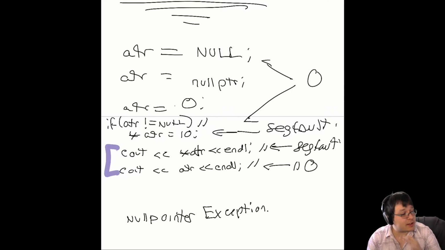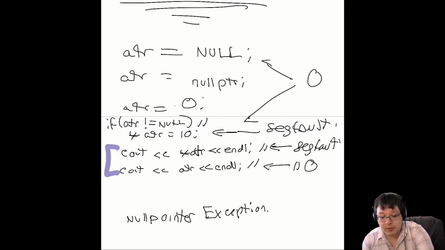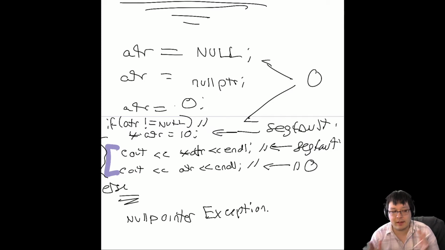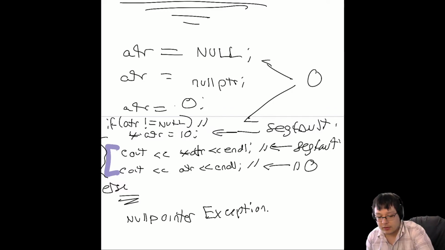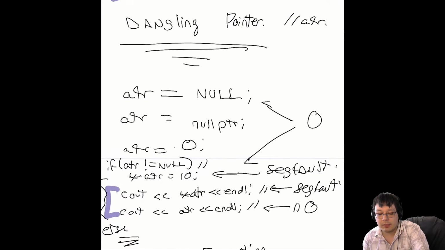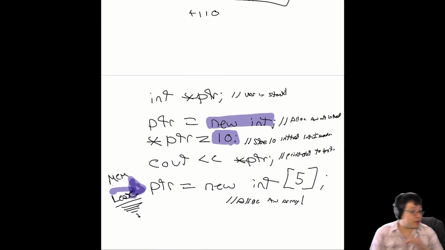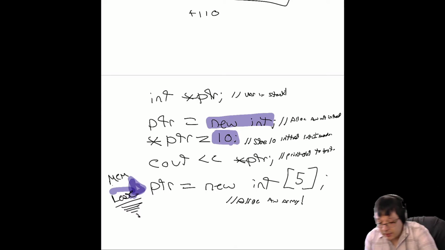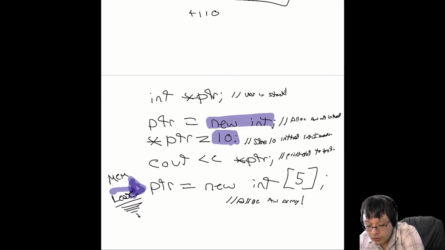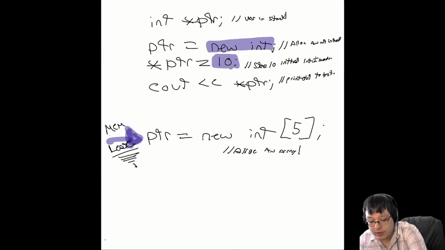So the way you can avoid this is you can say something like, if PTR is not equal to null, then run this. But you still have to deal with the else clause, saying why are you accessing a null pointer in the first place, right? So anyways, this is how you solve a dangling pointer. Going back to the other problem, the memory leak: how do we solve it? The memory leak is solved with delete. All you have to do is add your delete before you lose that address. So our solution is to call delete here on PTR.